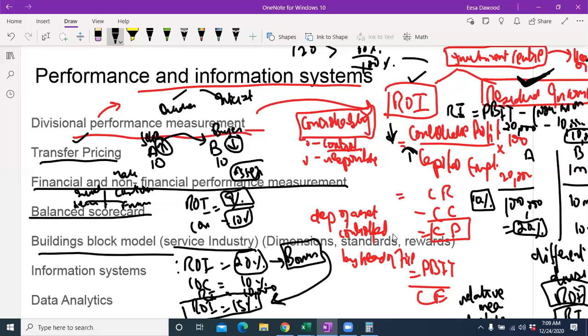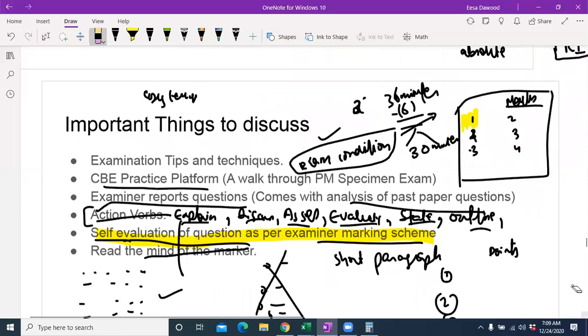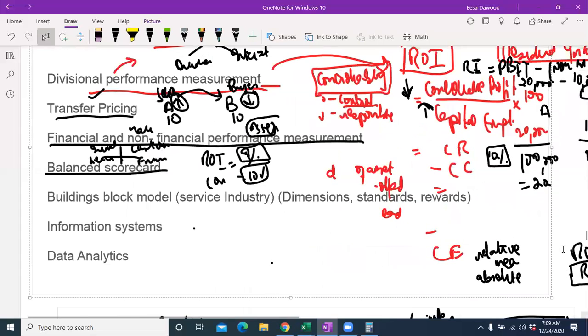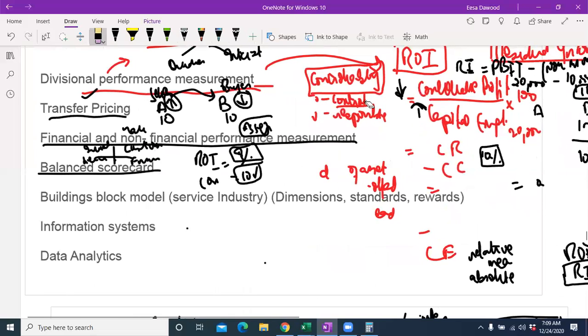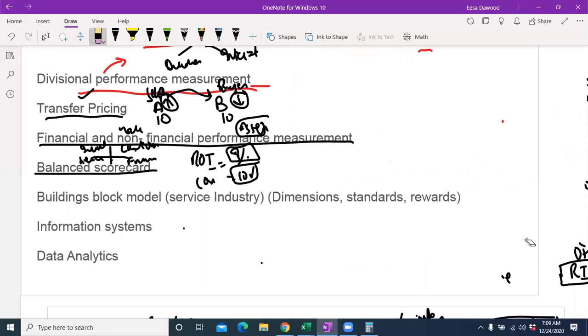Service industry is mostly based upon manpower. So how do you control manager labor, and you want the best out of them? How do you want to control managers? Definitely you need to set certain dimensions of performance for that, certain criteria. You need to set certain standards for that. And then you need to set rewards according to that, rewards which would motivate them.